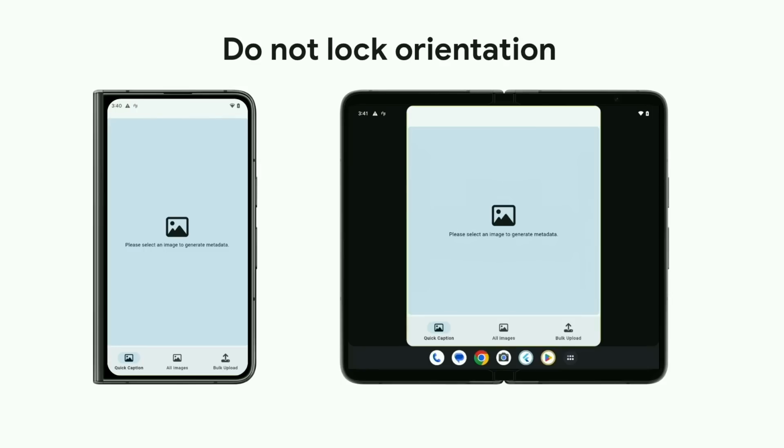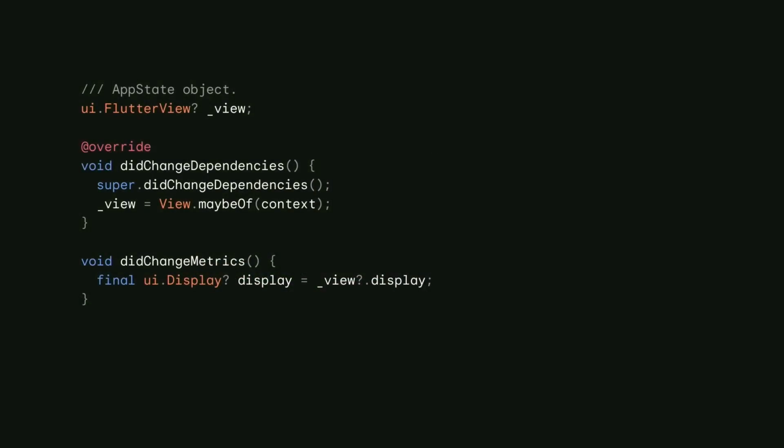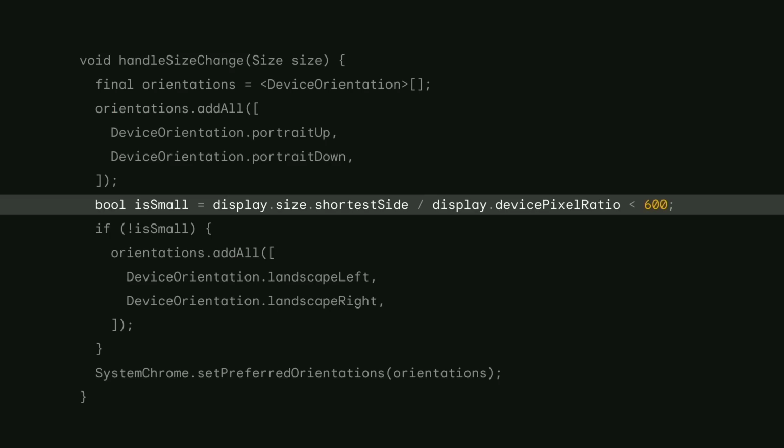This is one of the few situations where you need the physical display dimensions and not the window dimensions. So in Flutter 3.13, which is 2 releases back, there's a new display API that allows you to get the physical screen dimensions. This object contains size, pixel ratio, refresh rate, and a couple of other interesting parameters. So here's some example code for how to get the display object. One key thing here is that you're finding the display of the view you care about. This is a forward-looking API that will hopefully handle the ongoing multi-display and multi-view work that Flutter's been working on for a number of years.